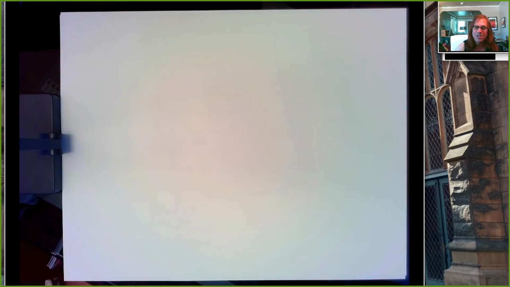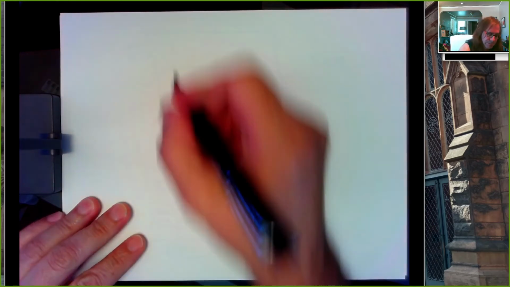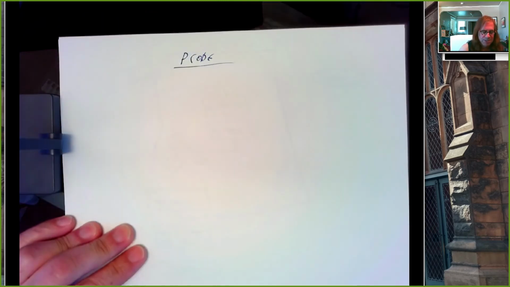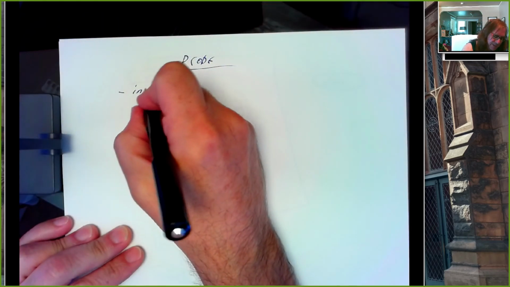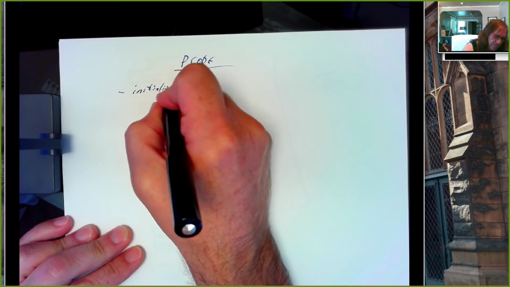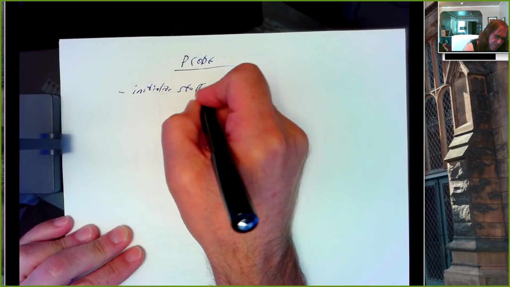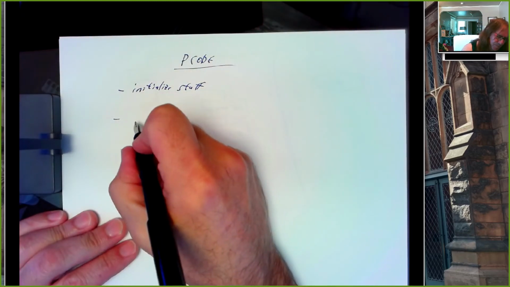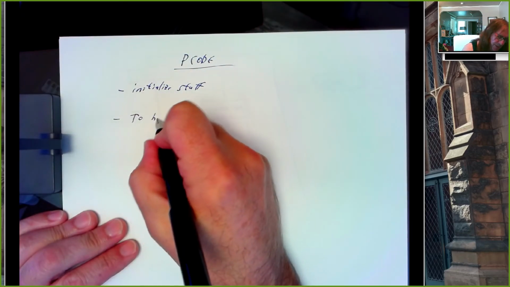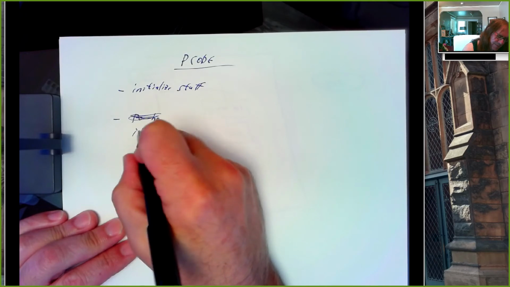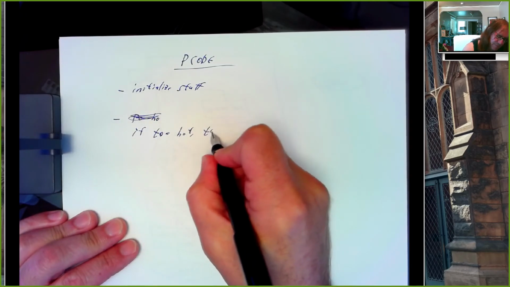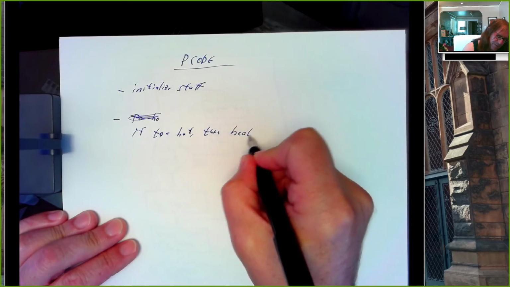work with our fish tank example. And in pseudocode, what do we want to do, right? Initialize stuff. So tris_b and some other stuff. Is it too hot? Let's say if the water's too hot, turn the heater off.